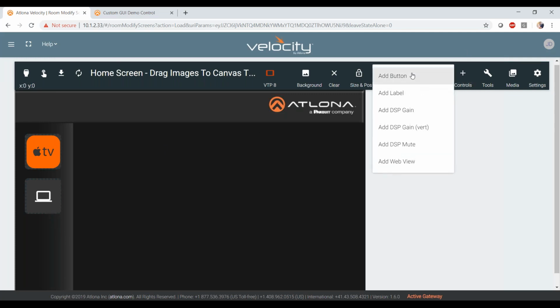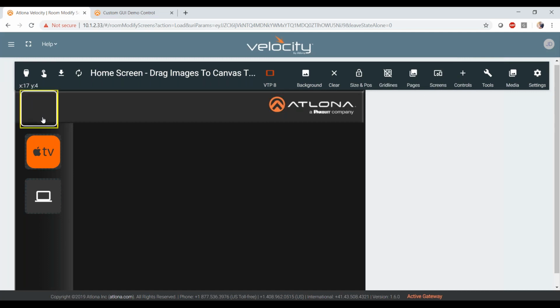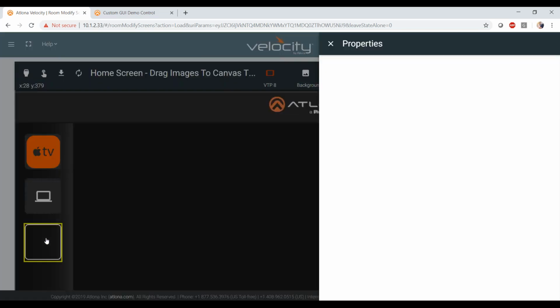Again, let's go ahead and add another button. So I'm going to click Add Button. And I think I left these the same size. As you can see, this will also snap to a grid, which is nice because I can snap this to exactly the location that these other buttons are aligned on the left here. I'm going to just kind of eyeball it, and I think I've got it pretty close there as far as spacing vertically. And then I'll double click this.